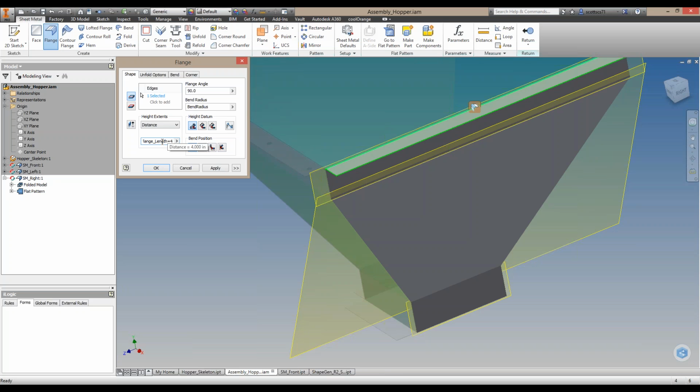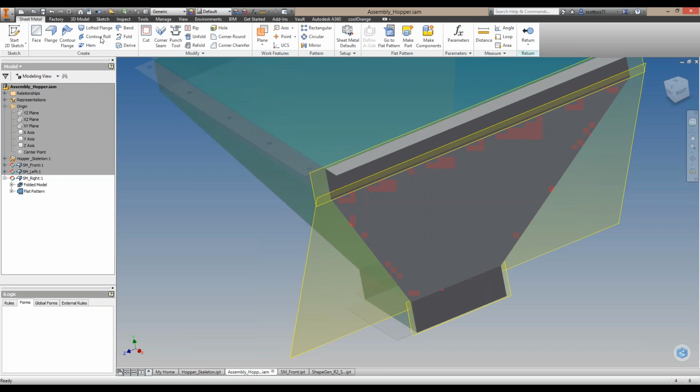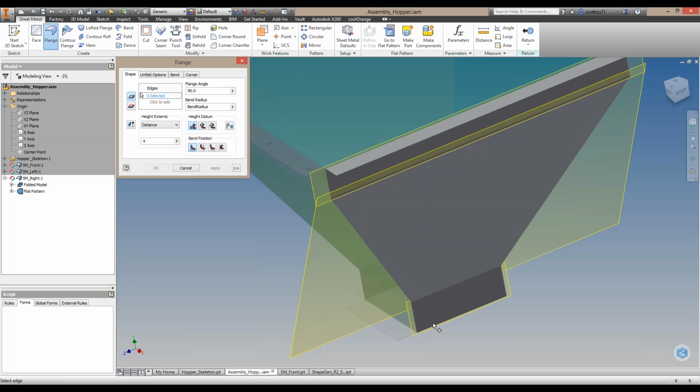So I'm just going to put in flange length equals 4, and then I'll do the same thing down here at the bottom. I'm going to select this bottom edge. Again, all I have to do is make it equal to that named parameter I've already created, flange length. So I'm not putting in flange length 2 unless they needed to be. If they could potentially be 2 different lengths, then I would want 2 different parameters.